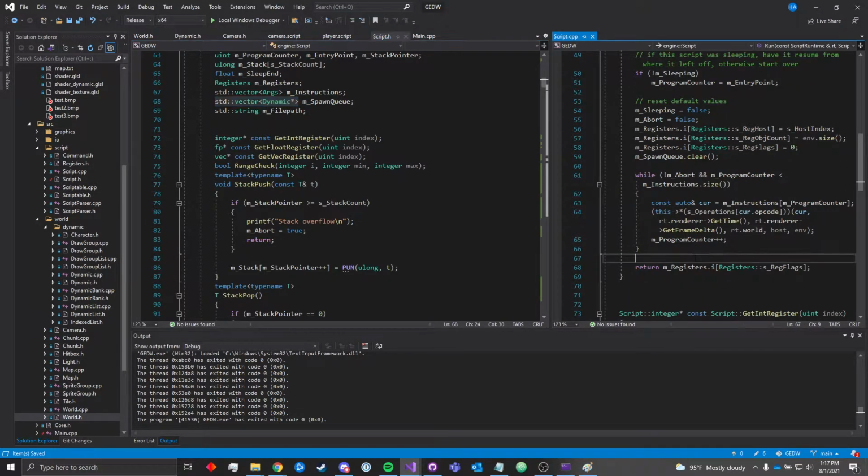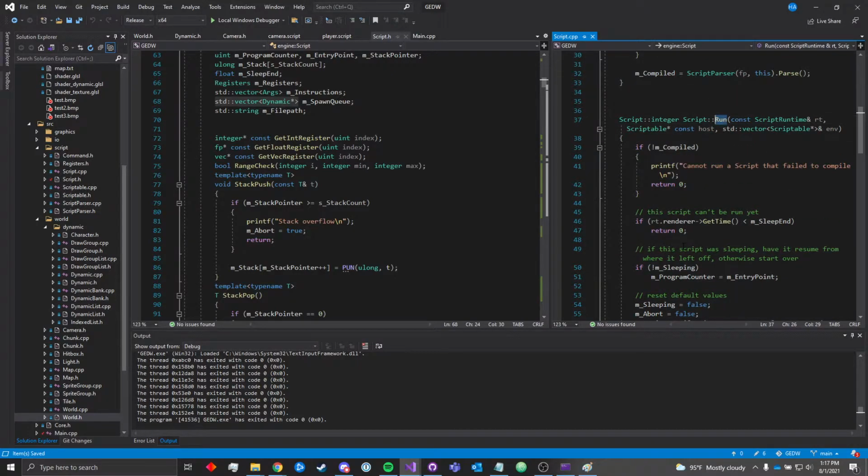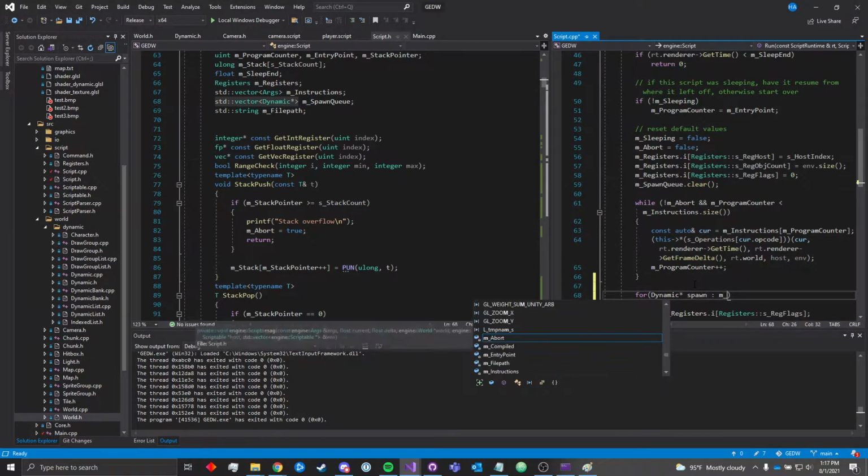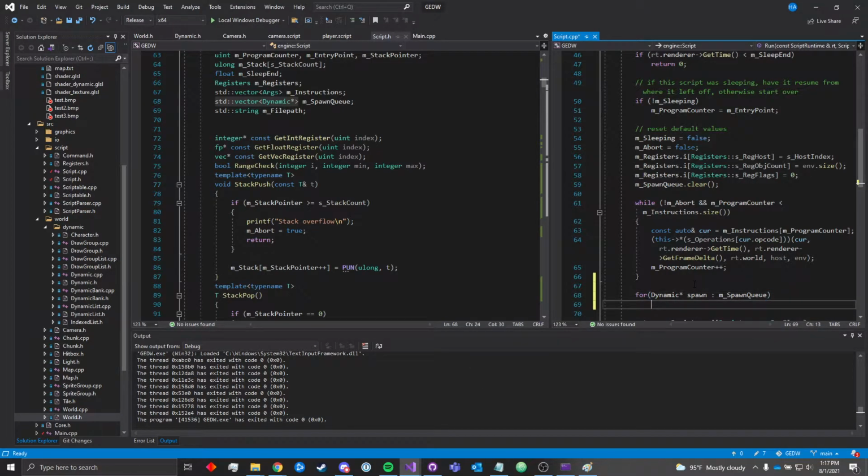And then at the end of our run function here, so script.run, after all of our instructions have run, we will do just a basic for loop and go through everything in our spawn queue and actually add it to the world. I'll call that spawned. Spawn.add2.